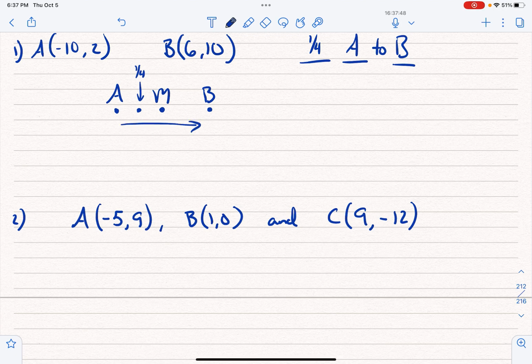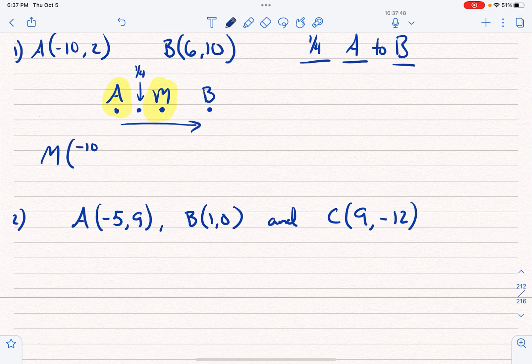So really what we do is we find the midpoint between A and B, which is M, and then we just find the midpoint between A and M. And so it's just a midpoint after a midpoint problem. That's all it is. And so we're going to start and do the first midpoint, the midpoint between A and B.